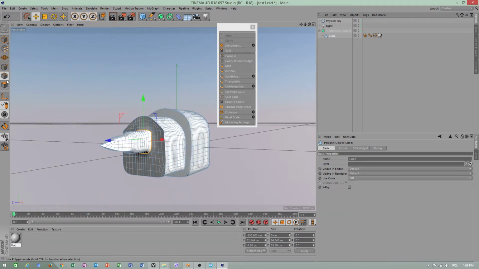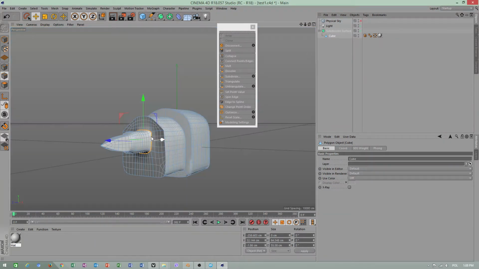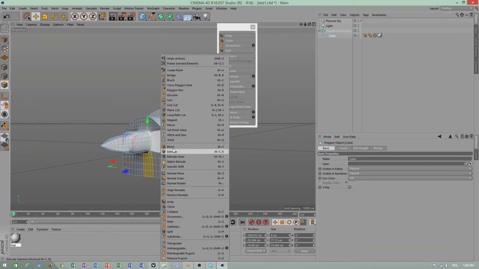I just dig into this graph. Everything. I dig in this graph: bevel, matrix, extrude, magnet, mirror. Mirror, I will talk about this tool maybe later on. I need to discuss disconnect and split.